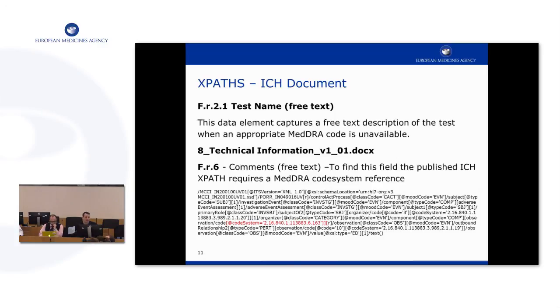So there's some sort of rule that allows free text names to be used within it. But when you look at the XPath statement published, you'll see a reference to a code system called MedDRA. So when you're generating the file, you probably haven't put in a blank section called code and reference MedDRA when there is no MedDRA code to go along with the code system. But because the XPath is expecting that field to appear when it shouldn't have to appear, you're not going to find these test names, these free text test names.